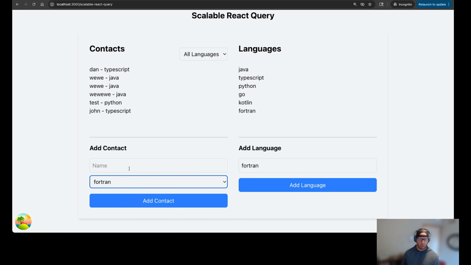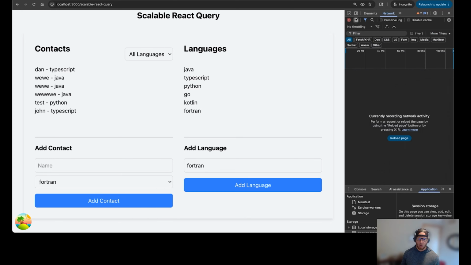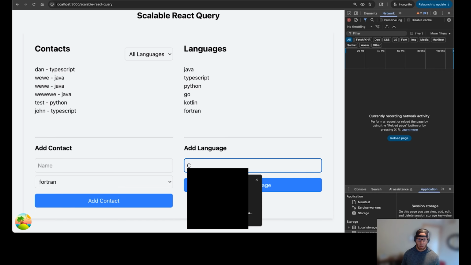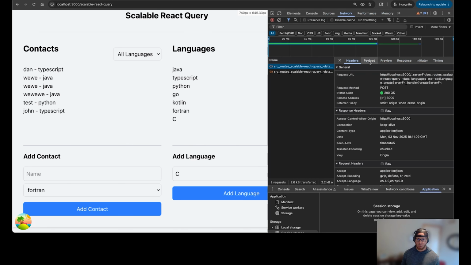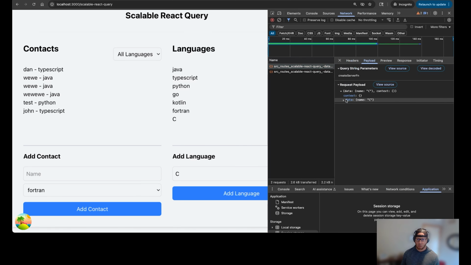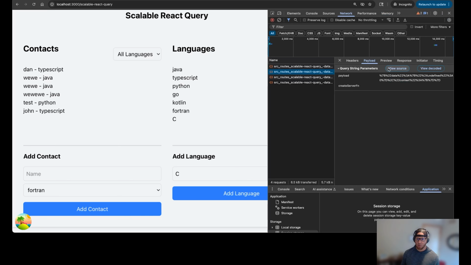And once again, this is not doing any kind of optimistic UI. Actually, let me just go ahead and show you that right here. If we just do a network, the way that this is pulling this over is doing a second network request. So instead of Fortran, let's just do C. Okay, click add, and you can see that we've got it doing a post with the name of C. And then we are doing a get right here. When I do that, that's not what I want. Preview, here we go, results.